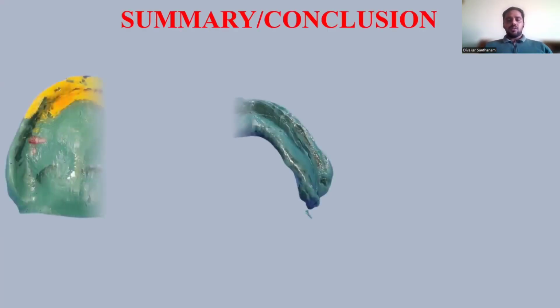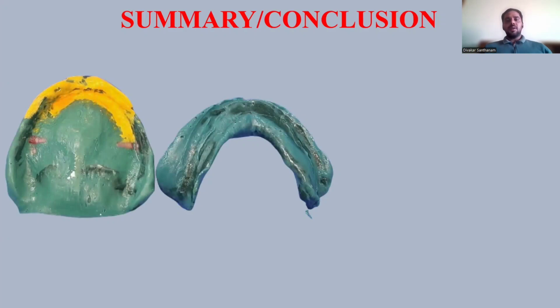So to conclude, as I told, a complete examination of the patient is most important in many cases, because if we examine the patient thoroughly, we can identify even minute abnormalities or anatomical variations inside the patient's mouth that we have to account for in our complete denture fabrication techniques, which will help to gain retention, stability, as well as comfort for the patients.